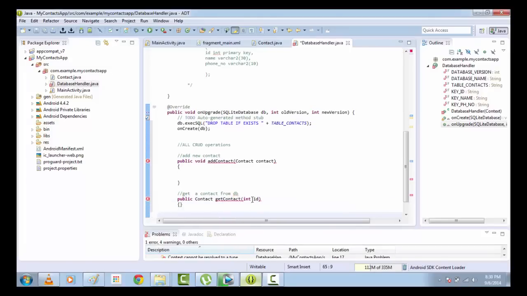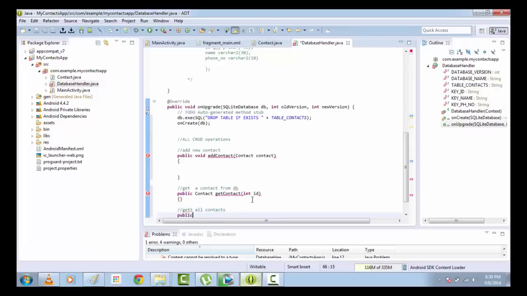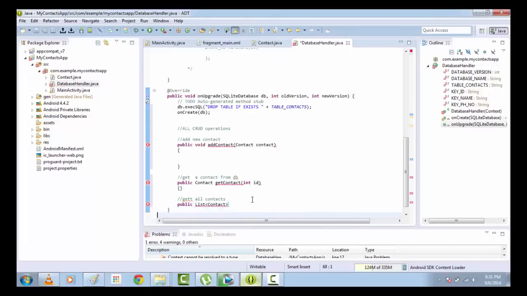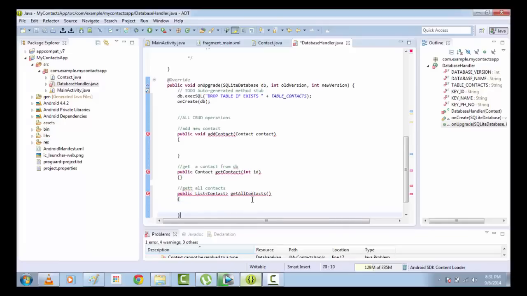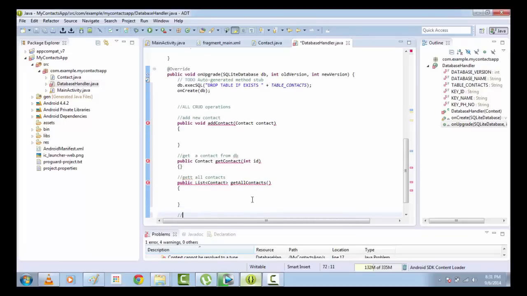The next one is get all contacts. So public list of contacts, it will be a list of all the contacts. There can be multiple contacts, hence we will use a list data type, get all contacts, and then the next one is get count of contacts, that is how many contacts we have.